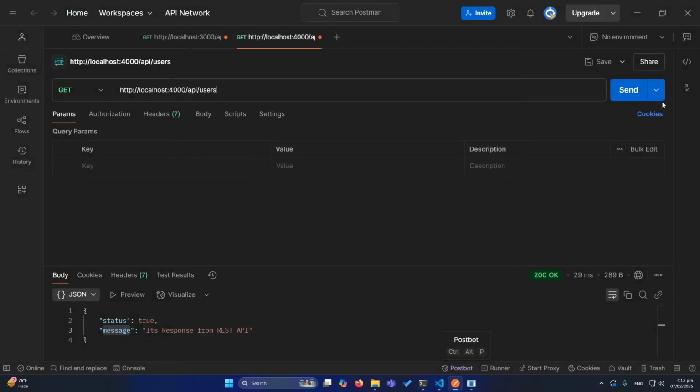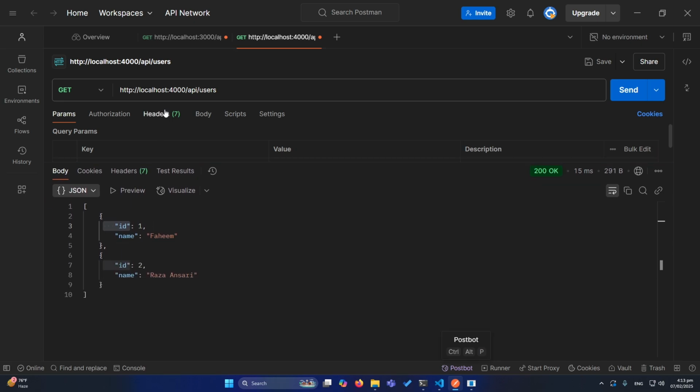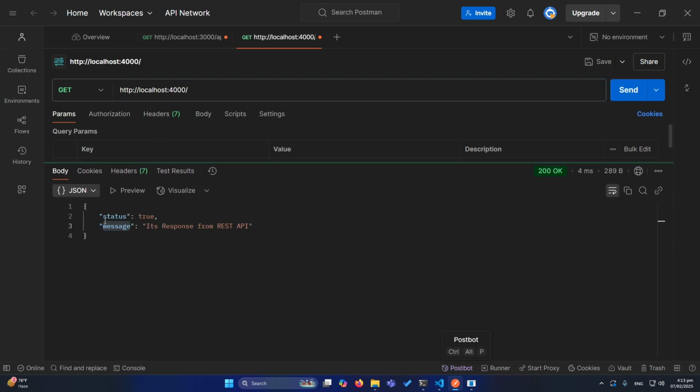And now once I will click on send, you can see that we will get users data, and if someone will call the default URL, he will get this response. So friends, now you can see that we have created two endpoints with get request. One endpoint is bringing users from our server, and the second endpoint is just receiving a dummy message.